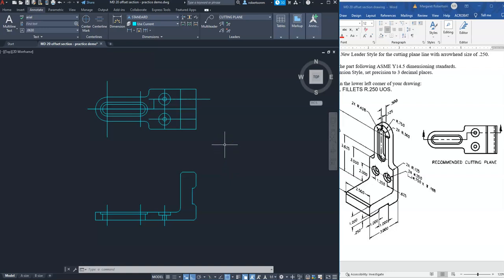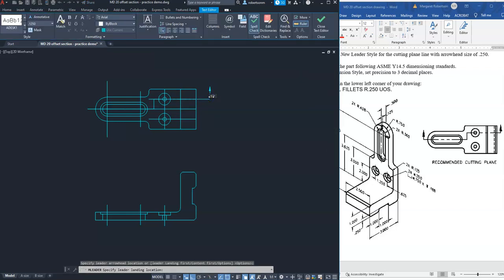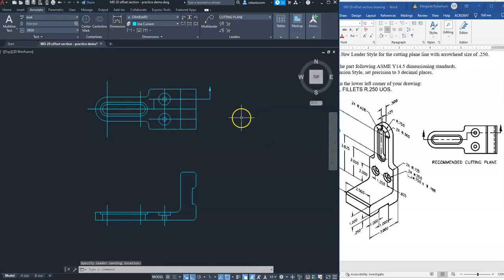Okay, now I could do something stupid, which is what I usually do, but this time I'm going to do something smart. I'm going to turn on my object snap tracking so that I get those green ghost lines. That makes it easier. And now I'm going to get a multi-leader right there. And with this tracking turned on, I can see that green ghost line there. I can line up with the end of my cutting plane line and enter, escape to get out of there.